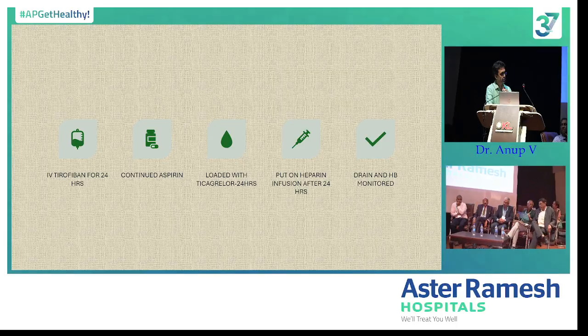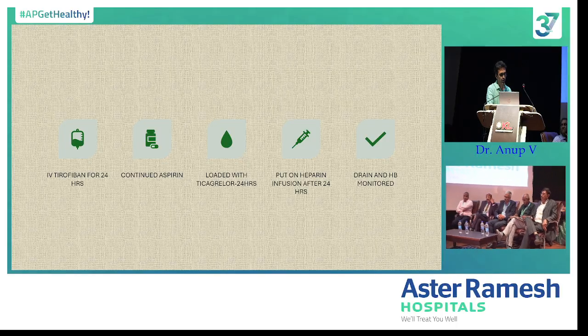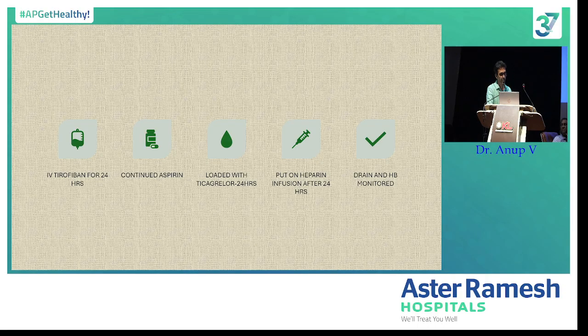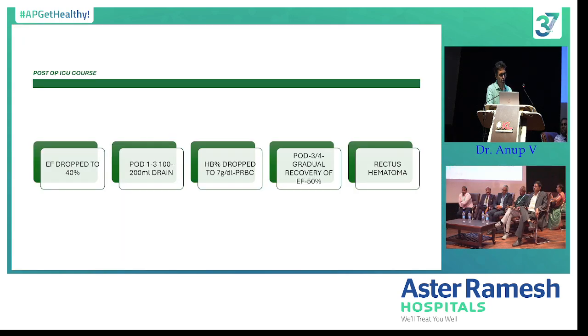So we shifted the patient to ICU. We had this IV tirofiban infusion for 24 hours. We continued aspirin. We loaded the patient with ticagrelor within 24 hours. And we put the patient on heparin infusion after the tirofiban infusion, after day 1, for 2 to 3 days. We monitored drain and hemoglobin.